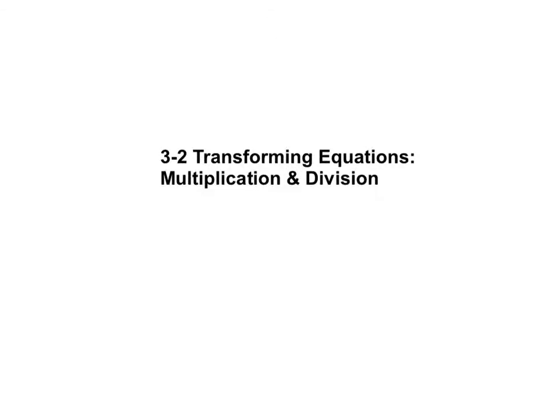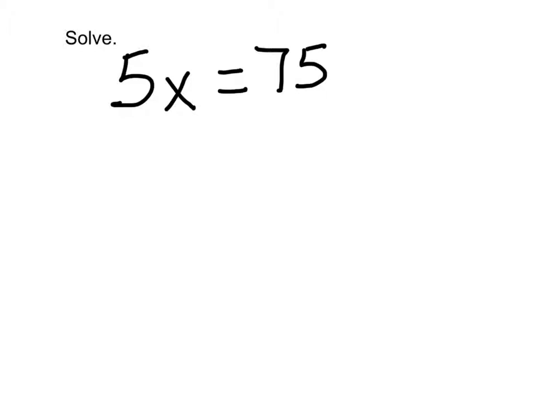Today we will be talking about solving or transforming equations using multiplication and division. In our first example here we have 5x equals 75 and we want to solve this equation. Let's split our equation into a left side and a right side. Over here on the left side, this 5x really means 5 times x.